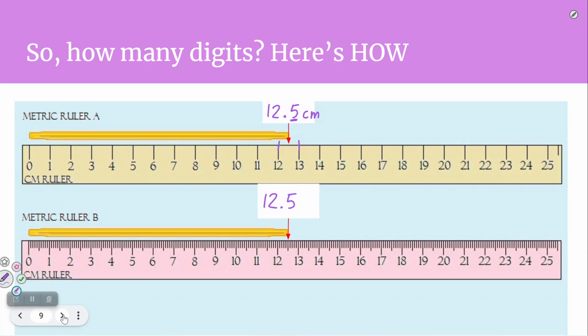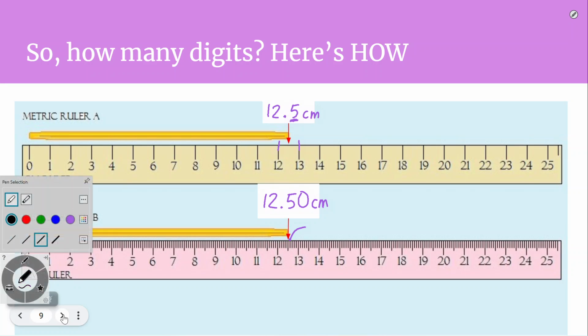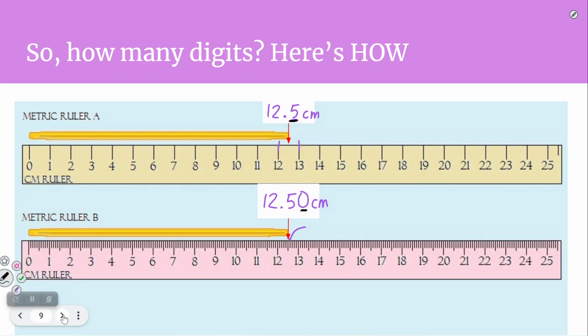Well, we can go just the same way that we estimated this 5 up here. We can go one more place past that and estimate what's going on in this space right here between the 0.5 and the 0.6. It looks like it's not going anywhere past that 0.5 line, so we'll just report that as a 0. Okay, so in both instances here, we have this digit right here which is estimated, but it is still significant in terms of the part that it is reporting.